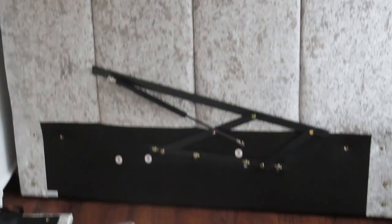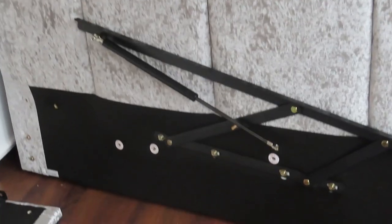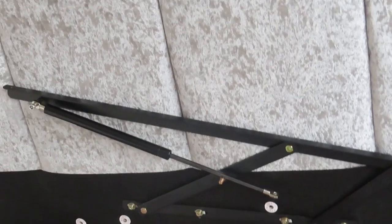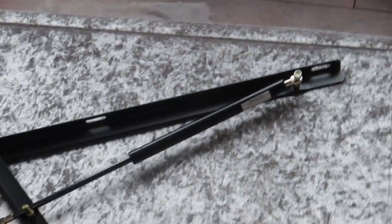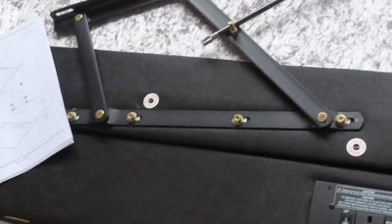So I've just put the gas lift mechanism on the headboard, and it looks like that. So there's my instructions there, and I've also had to put the gas lift mechanism on the part where the telly comes out, so at the end of the bed.